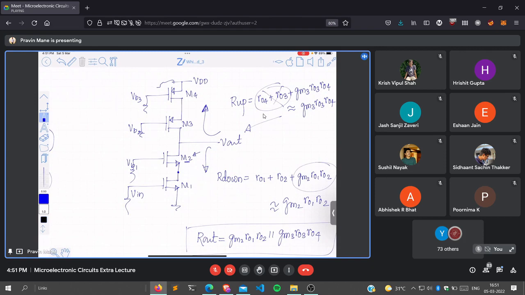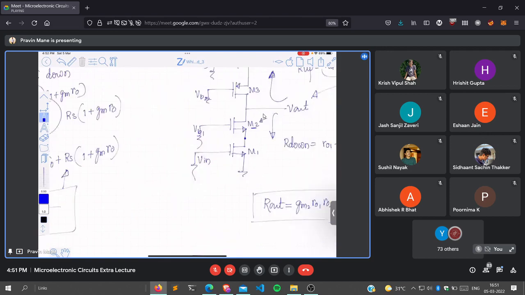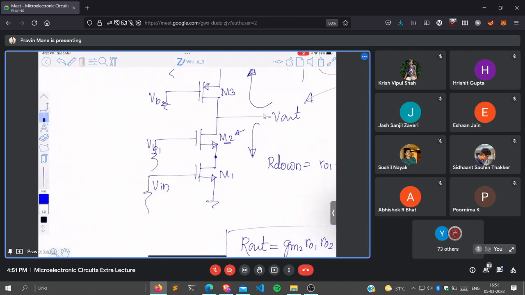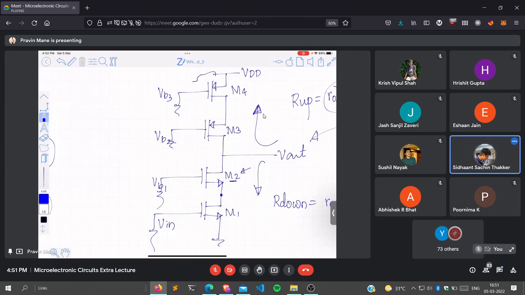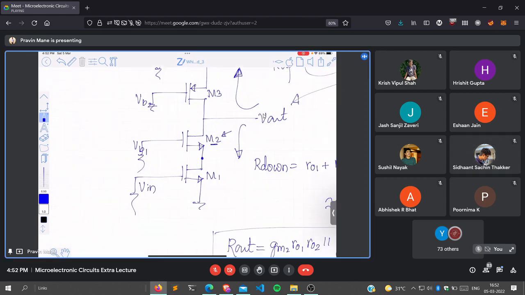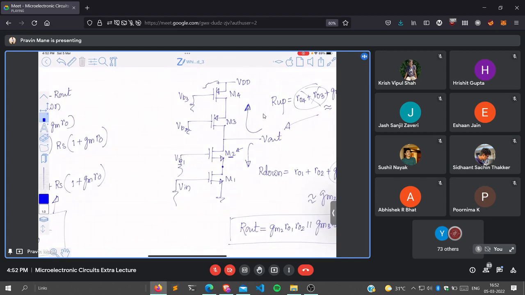Because the gain calculation method is capital Gm into Rout, right? Yes, sir. So what is the way of calculating capital Gm? What should be done? We ground Vout, apply a Vin, and then check what Iout is. If you understand this, all other concepts for calculation of gain are really simple. Now I will do that and you tell me if you have not understood anything.